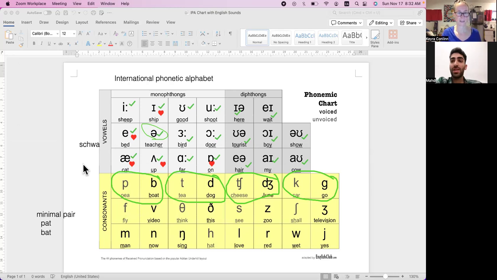Okay. So our next pair, the F and the V. These are continuants, which we call fricatives. There's friction, so it continues. With the other ones you stopped, even though there's air, you still have a little bit of stop. But these ones continue as long as your breath can continue.